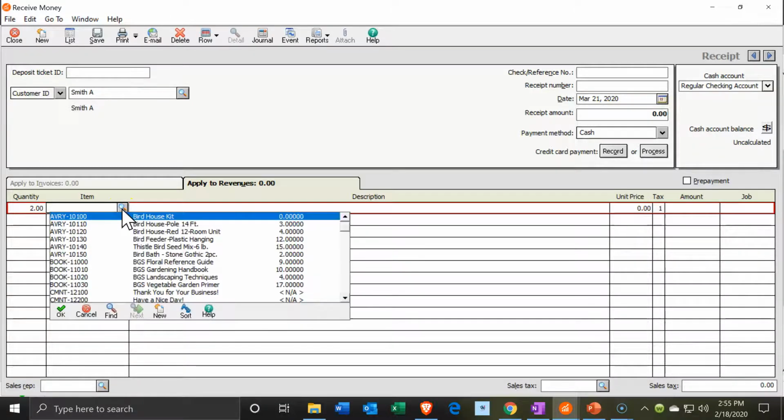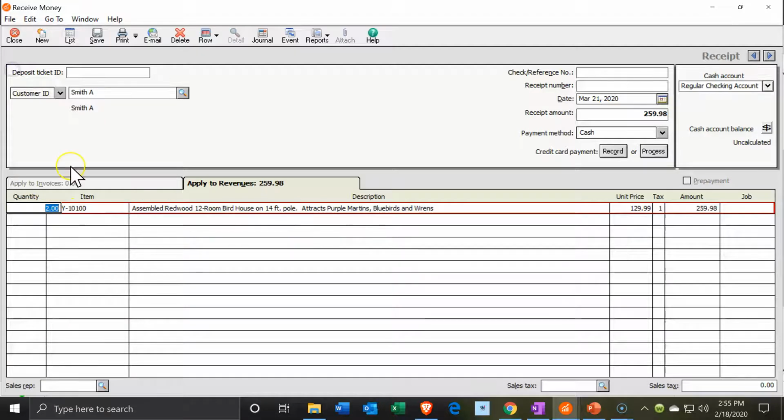This is going to be a listed item, same kind of thing as if we had an invoice. So we could parallel the invoice we had last time, which I think was 5. We had 5 birdhouses, I believe it was. And so there's the tax, something like that, because this form will mirror what happens with the invoice.